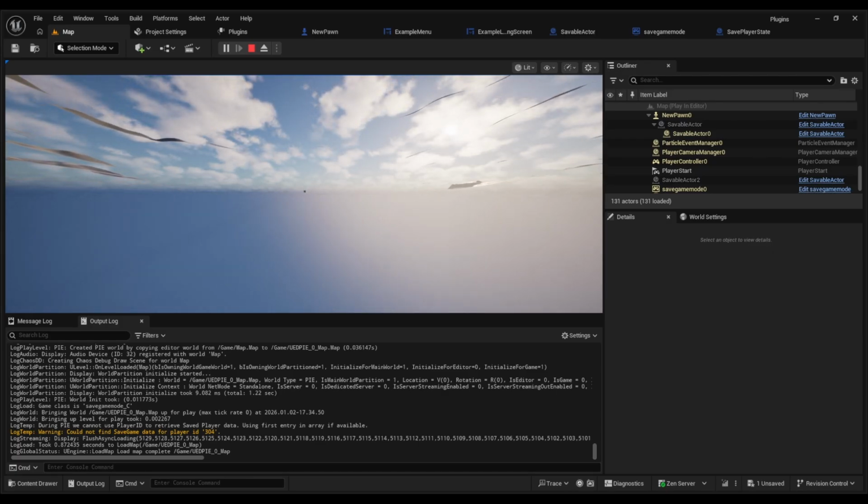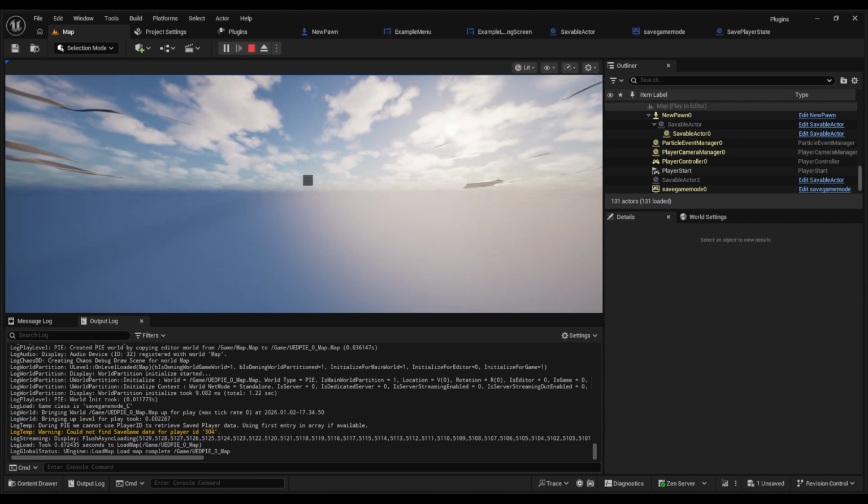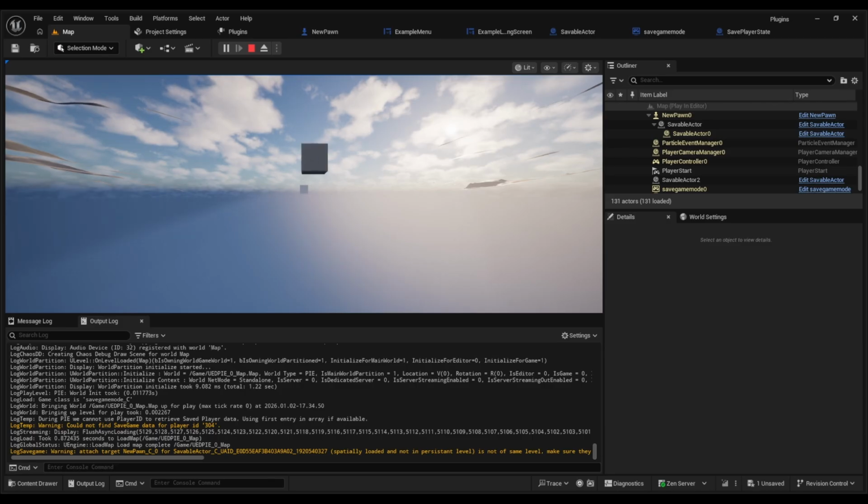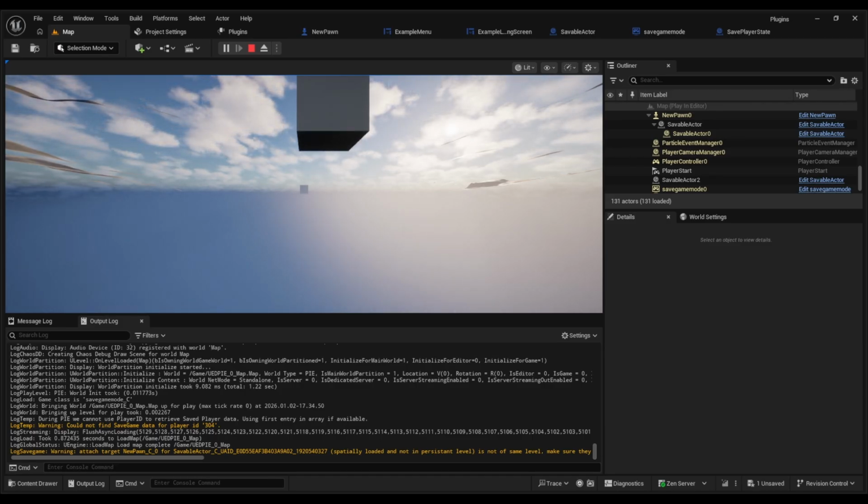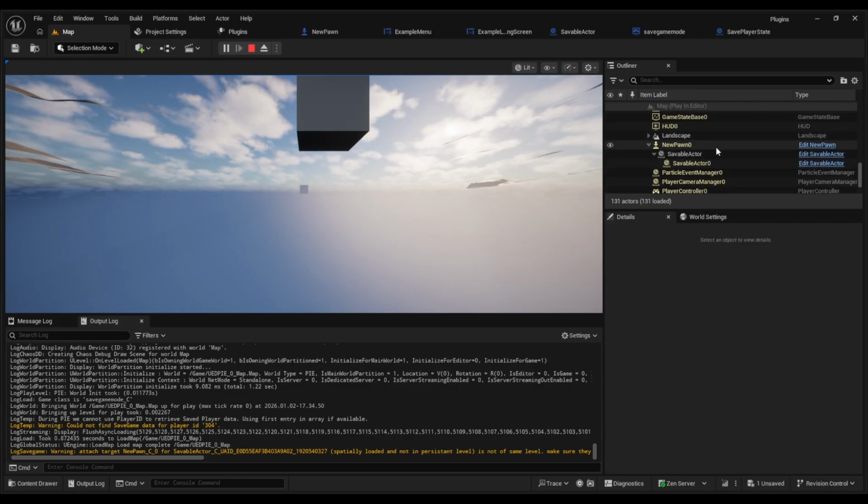So now, of course, the other cube is no longer attached to us either. And if we move in, there it is again, but it is again lost with the attachment hierarchy.